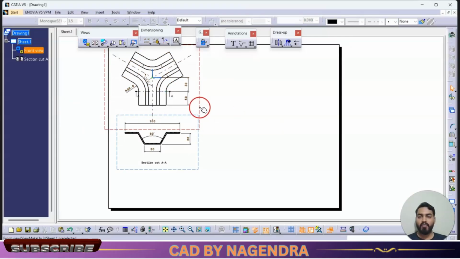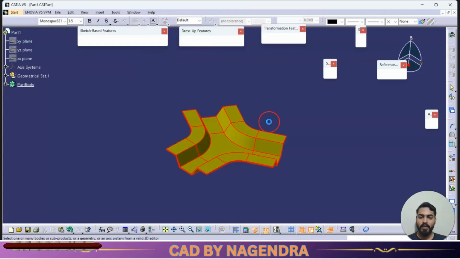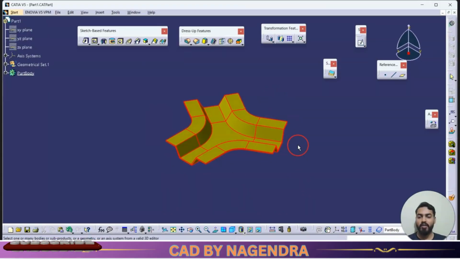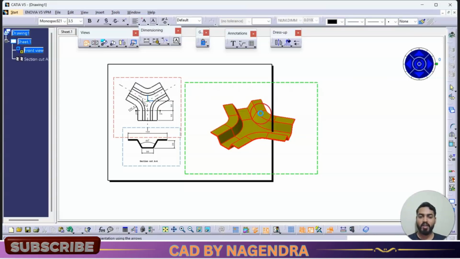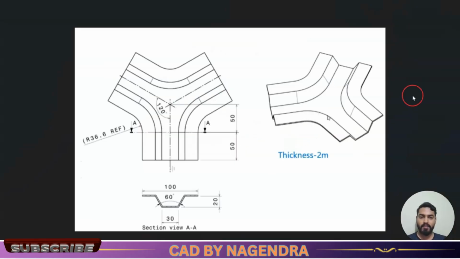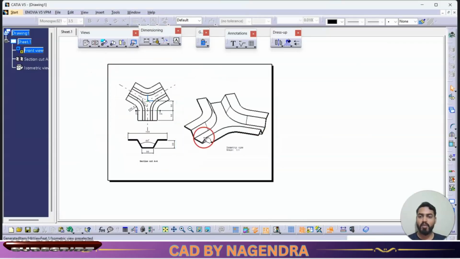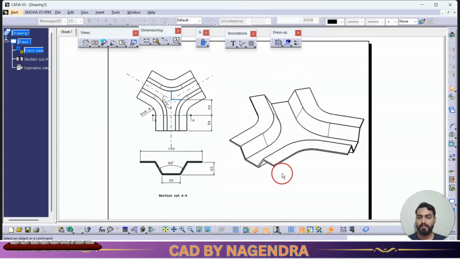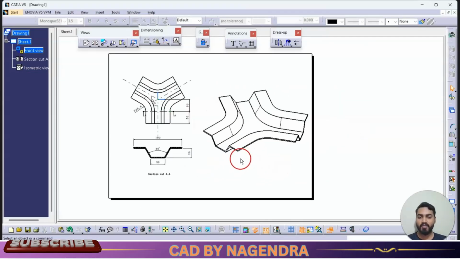Then if you want isometric view, we can go for isometric view. So directly I'll go here with this isometric view window, open the part. So how orientation you want, you can select that. So I'll keep it normal isometric. Click anywhere, isometric view will be inserted like this. So like this we can create. So after creating everything, directly we can turn off this option so that borders will be hidden. This isometric view text also I don't want, I will delete it. Okay. So like this we can create this simple part in surface design.